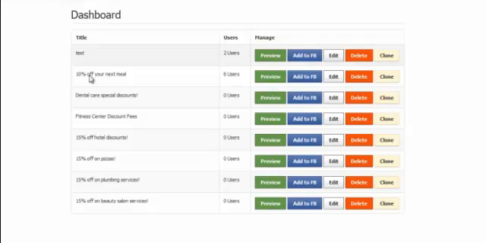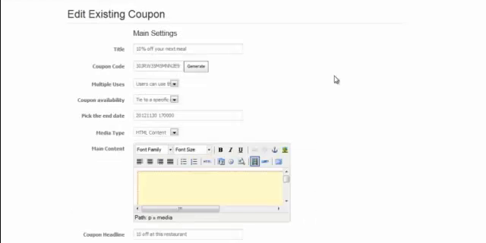of time. And just to show you the main part now, I'm going to go into one of the ones I've set up before and talk you through all the settings now and everything you need to set up to create your coupon. So the first thing you have here is your title, and this is the title that's going to be displayed at the top of the coupon. You have a coupon code. You can either enter one you want yourself, or you can click generate. It'll generate a unique one to be used with that coupon.